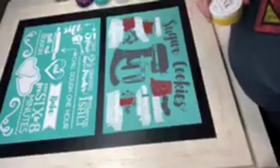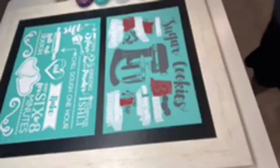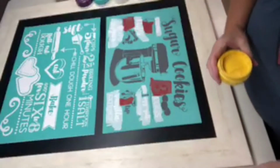How's it going up there in Washington, Laura? You guys, it should be nice and sunny because it's August. Usually it stops raining in July-ish up there, from what I remember of my time in Seattle area.